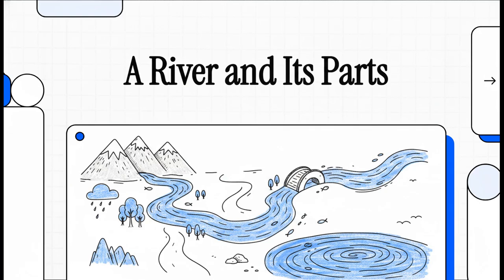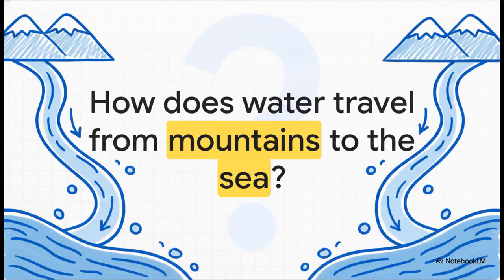Hey there and welcome. Today, we're going on an absolutely amazing journey to explore rivers. Have you ever wondered where all that flowing water actually comes from and where it's going? Well, in this explainer, we're going to travel from high up in the mountains all the way down to the sea. So let's just dive right into the big question, shall we?